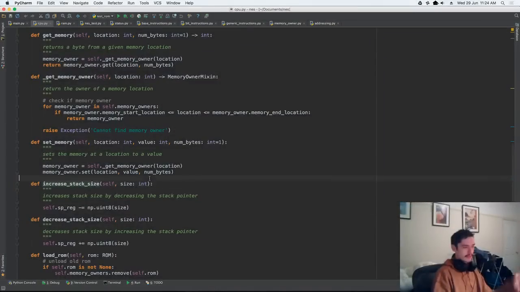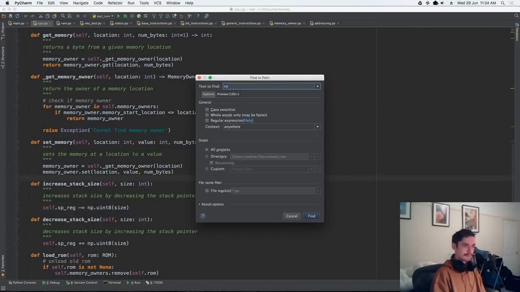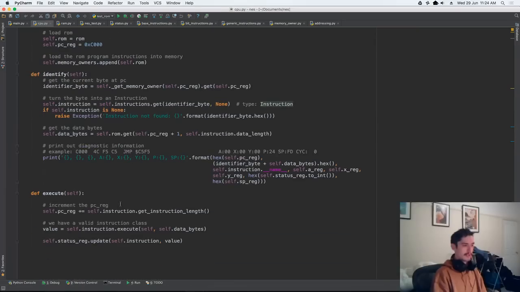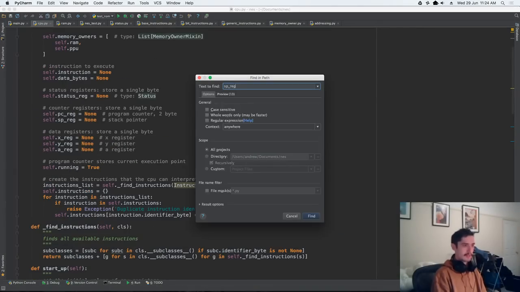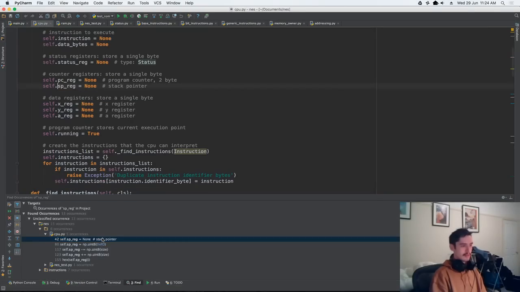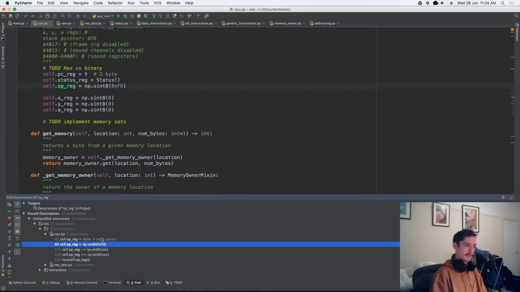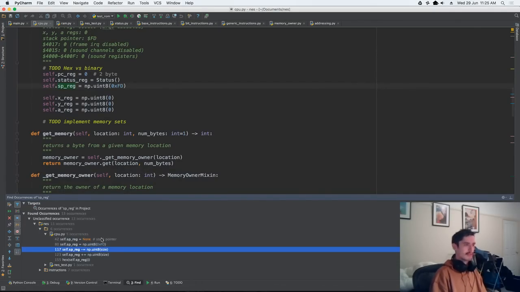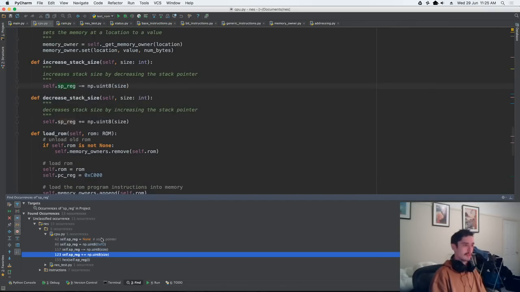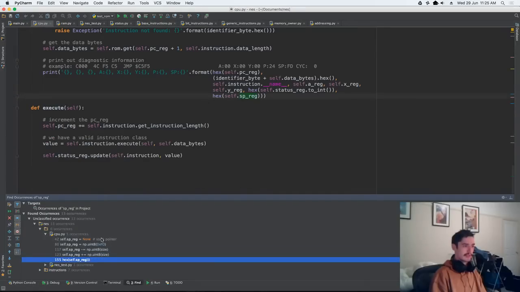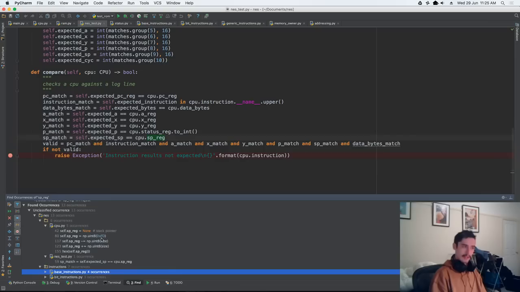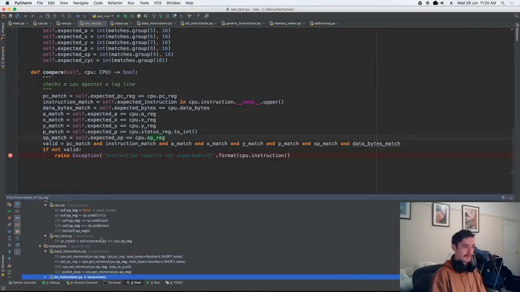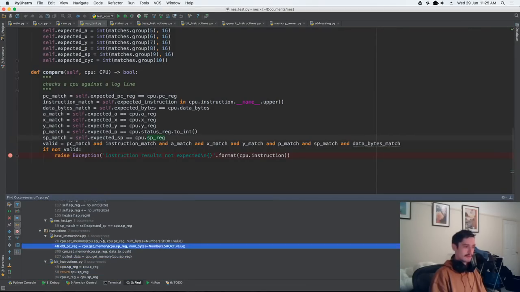So let's find out anything that writes to the stack. Probably the easiest way to do that is to find anything that uses the SP_reg. So this is where we set the SP_reg, which is our stack pointer reg. We started at FD, which is fine, because we want it to be a single byte still, and we want to offset it whenever we use it. So increasing and decreasing it are going to stay the same, and when we print out our diagnostic, that's going to stay the same. We expect it to be a single byte and to be offset, so that's fine. So it's going to be here when we actually write it.